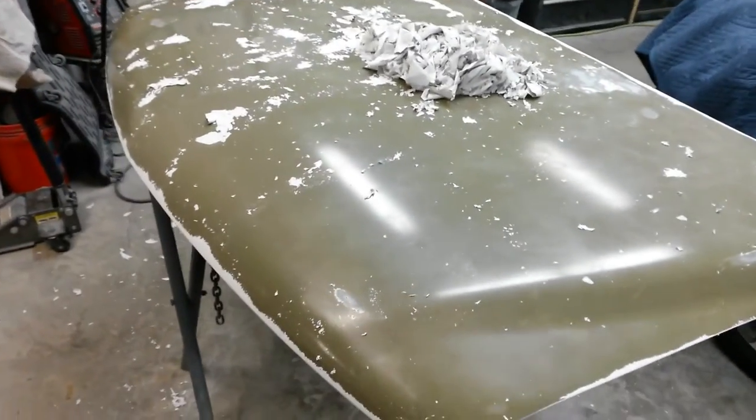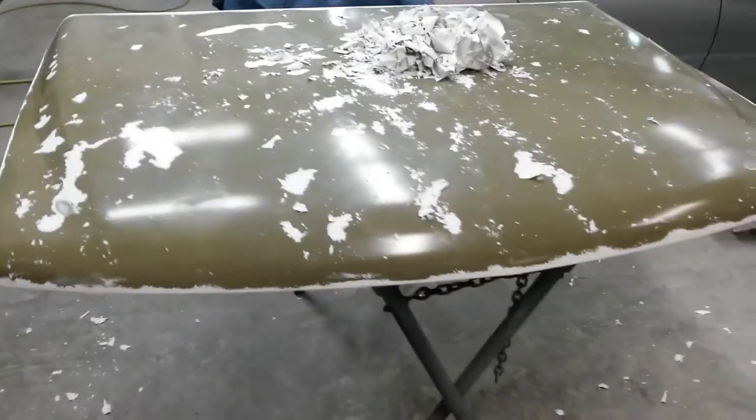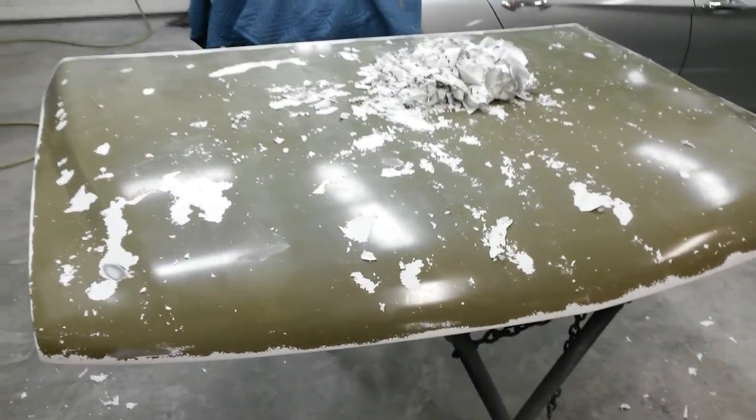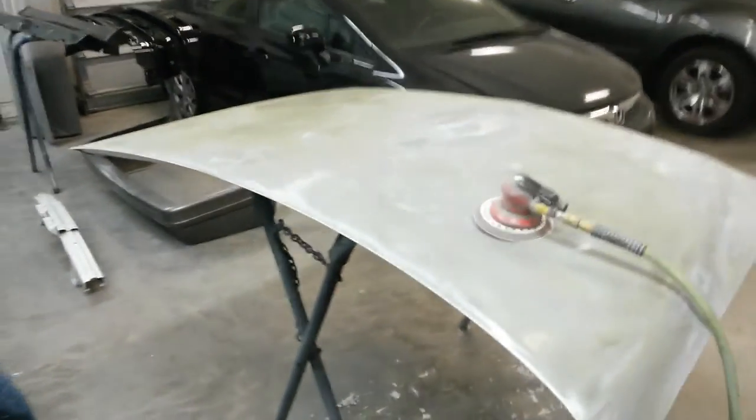But I'm going to get this cleaned up and go back after it with 80 grit, and then I'll end up going over the whole thing with 180 just to kind of refine that, and then I'm going to shoot some epoxy over it. All right, I've sanded all the leftover spots off with 80 grit.